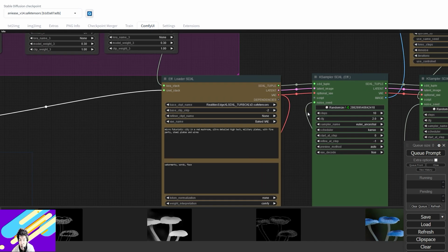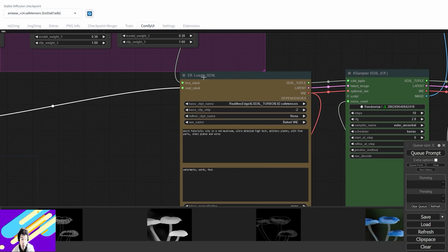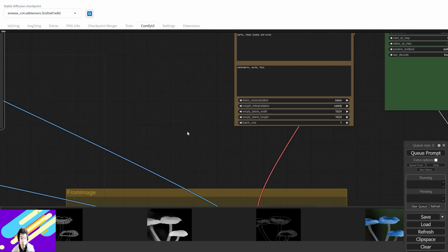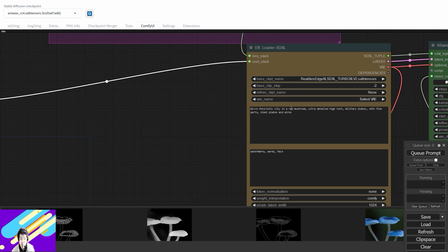Now we see the core, the heart of our work, the Efficient Loader XL, where I just prompt what we want. In this case, a micro futuristic city in a blue mushroom, ultra detail, high tech, military plate with fine parts, steel plates and wires.